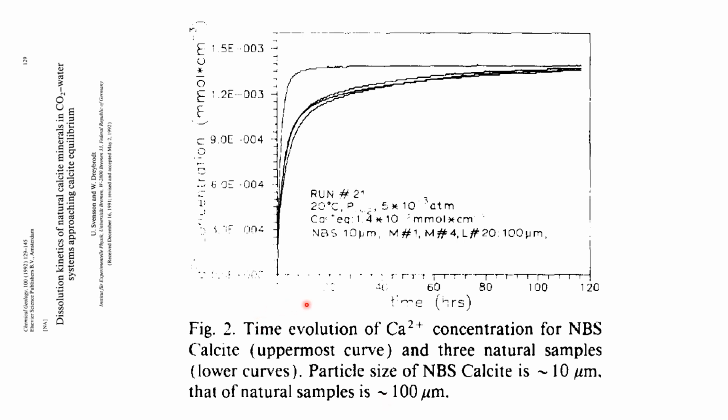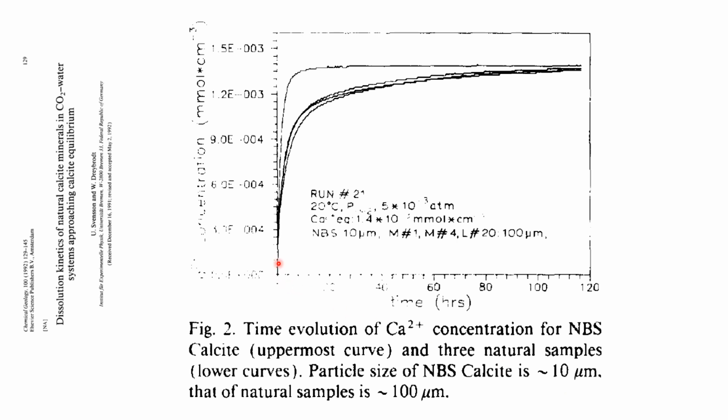So we have time since the start of reaction going from left to right on the horizontal axis, and you can see this goes from 0 to 120 hours. And you can't read the caption here, but this is the calcium concentration in the solution. This near vertical line here is the calcite standard. This is very pure calcium carbonate, no impurities, with a very small particle size of about 10 microns. And the smaller the particle size, the more surface area, which means it's going to be more reactive because there's more surface to react with.